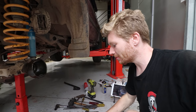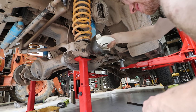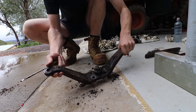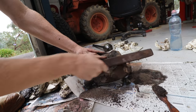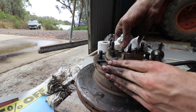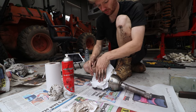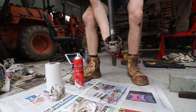Now that we've got everything disassembled we can start the cleaning. Bunch of paper towel, degreaser, brake cleaner, and just going through cleaning literally everything. The reason this job is quite time-consuming isn't because it's necessarily hard - it's just because there's a lot of cleaning involved. You're reassembling major components and everything needs to be spotless. Gaskets need to be removed so new ones can go on. I also hit out the races, cleaned up the CV, hit it with degreaser and watched all the old grease come pouring out.